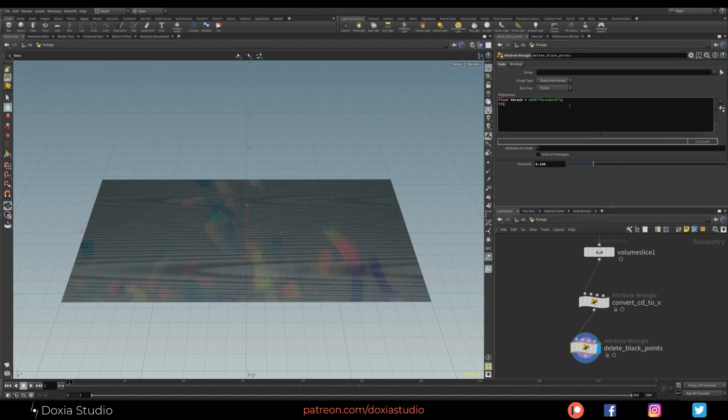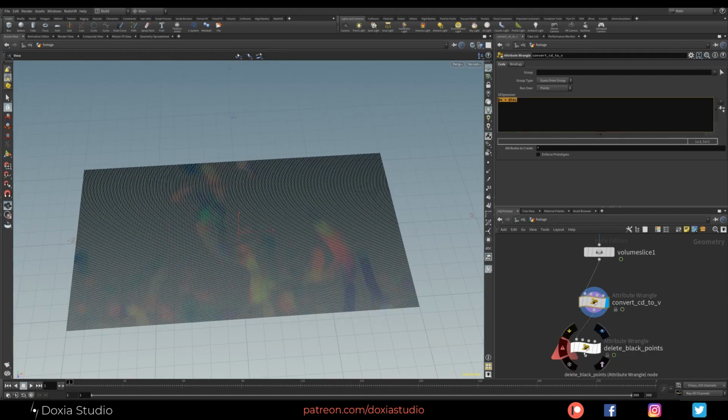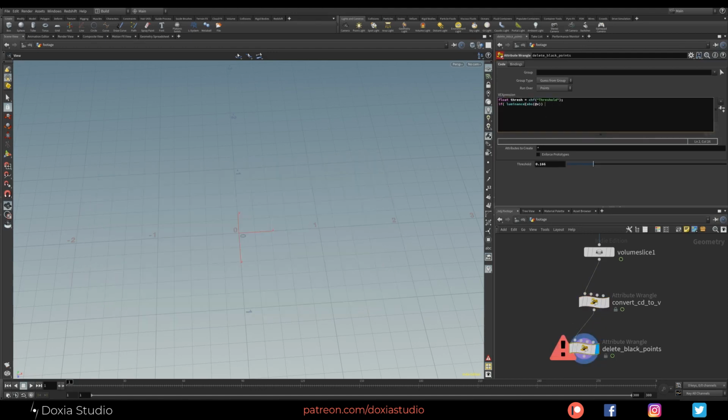And let's place a statement using the luminance. In other tutorials, I used to convert RGB to HSV and then use the value as brightness. But now we can use this luminance function. And I'm going to use the v instead of the color because we know those motion vectors are kind of like colors. You could use Cd, of course, but for now let's use the velocity because they are the same.